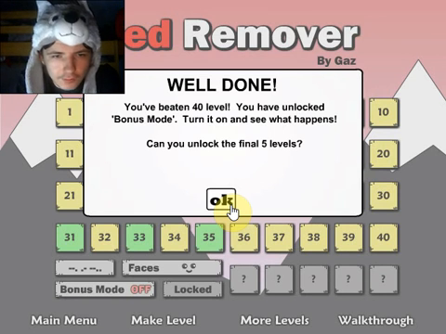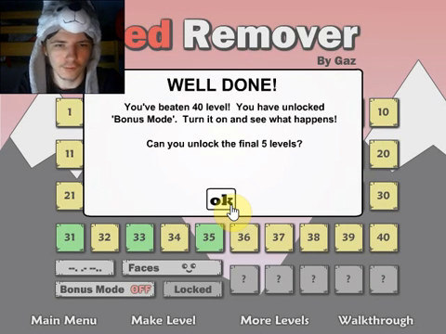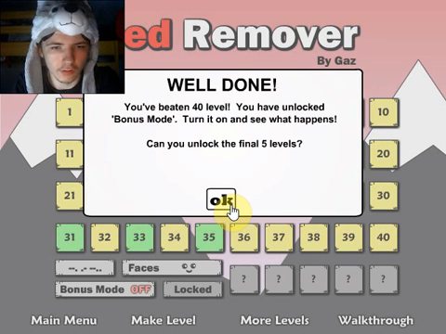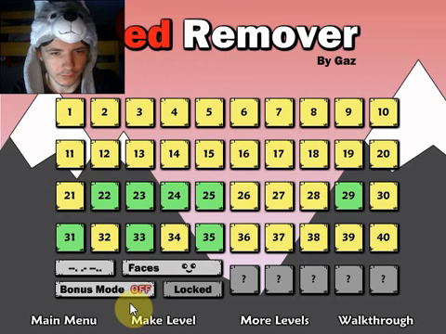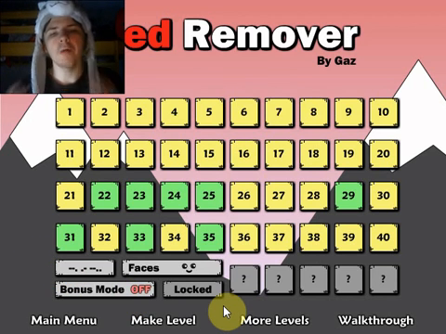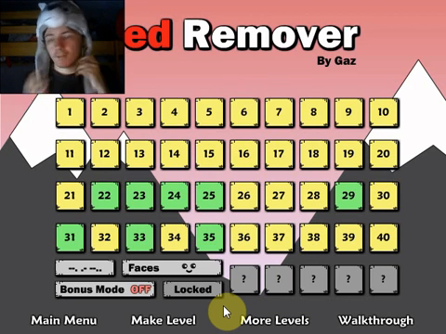Right. You have beaten 40 level. Wait. You've beaten 40 level. Shouldn't it be levels? You have unlocked bonus mode. Turn it on and see what happens. Can you unlock the final 5 levels? Anyway. Okay.